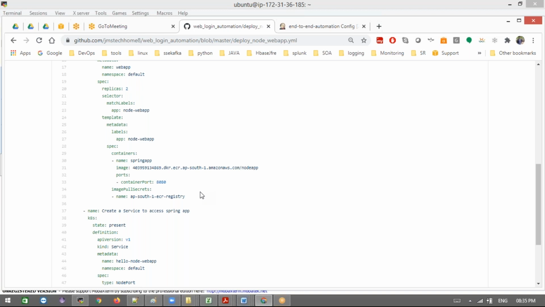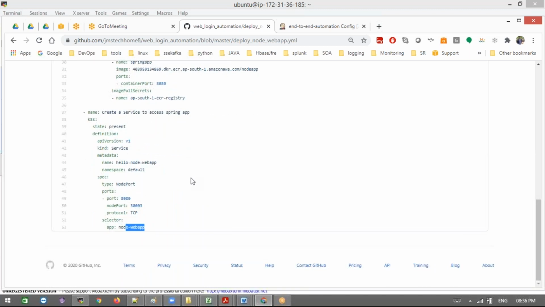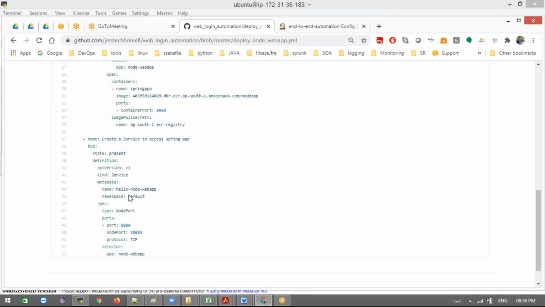That is the reason we integrate with the Service object to access any pod. Through the Service object we can access our application through the IP address, right? It's a kind of fixed IP. This is the loose coupling of the ReplicaSet and the Service object. If someone comes with this name, those will also be added into the Service object. The same way, you guys know the syntax of this metadata, and if you are writing here, you must specify the namespace here.